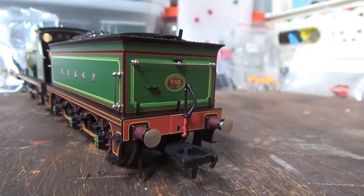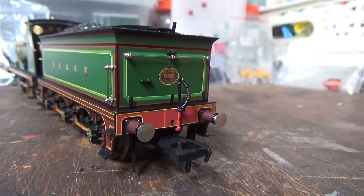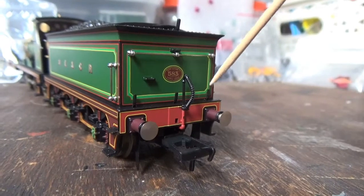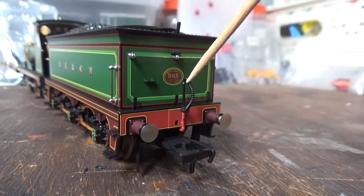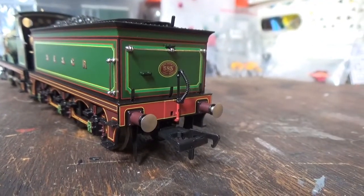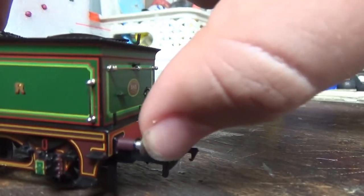On the rear of the tender we have, again, a separately fitted chrome handrail. We get a lamp iron and we have steps for the crew to climb up to the water filler cap. Again, crisp lining on the rear of the tender. We have a pre-fitted vacuum pipe and separately fitted lamp irons. A NEM tension lock coupling, which will be replaced with a hump coupling. And again, like with the loco, spool metal buffers.